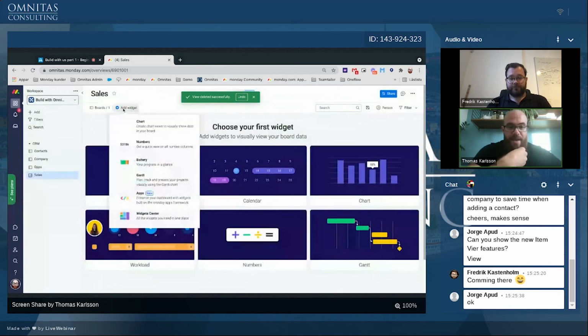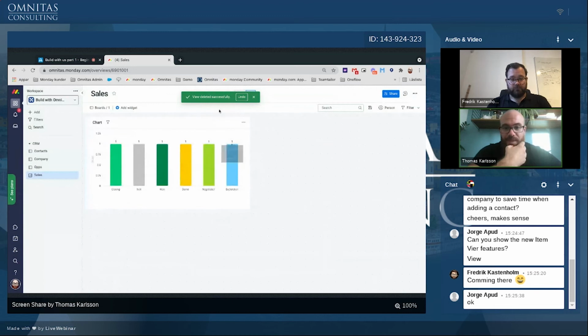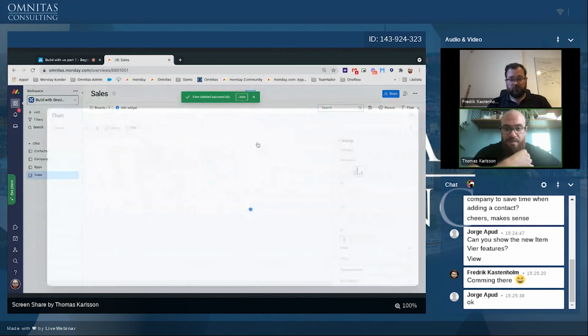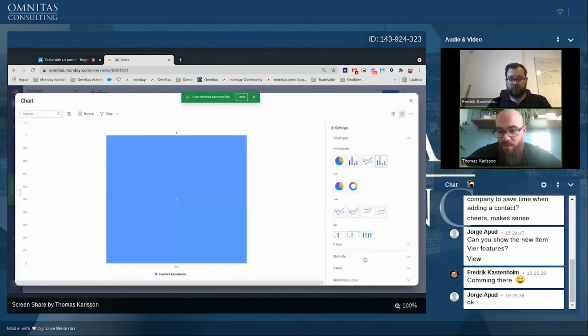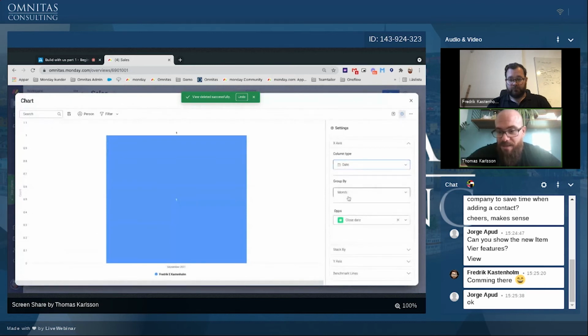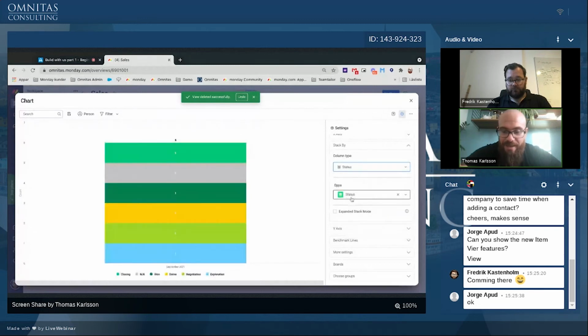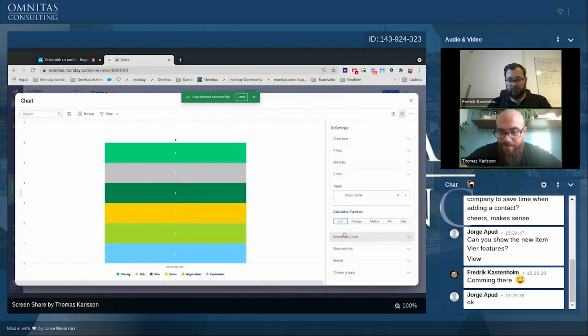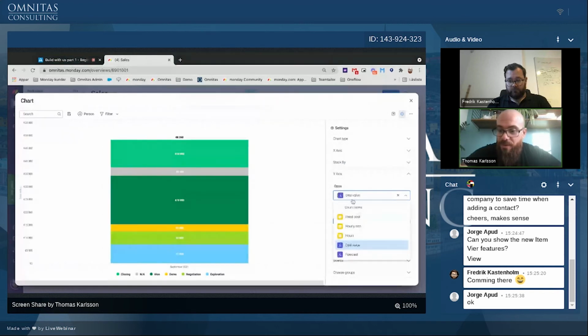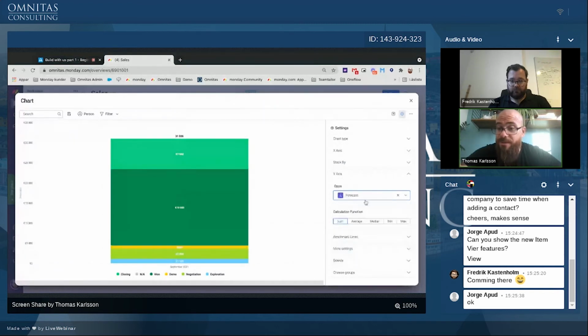And let's have a chart view. This chart view needs some settings. So let's do a stacked one. Let's make it based on dates. Let's make it monthly. Close date, that's a good one. Stack by. I want to stack by the status, right? And what x-axis we want, that would be the deal value. No, it would be the forecast, right? Yes.